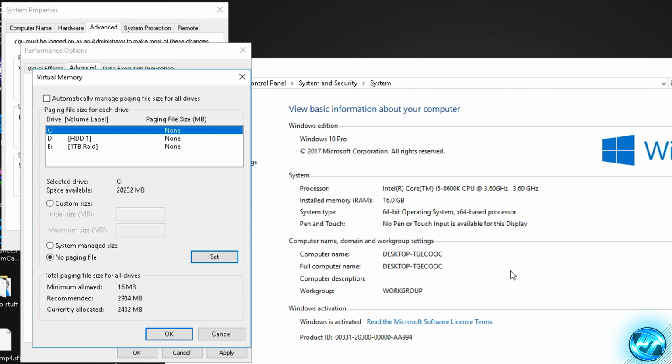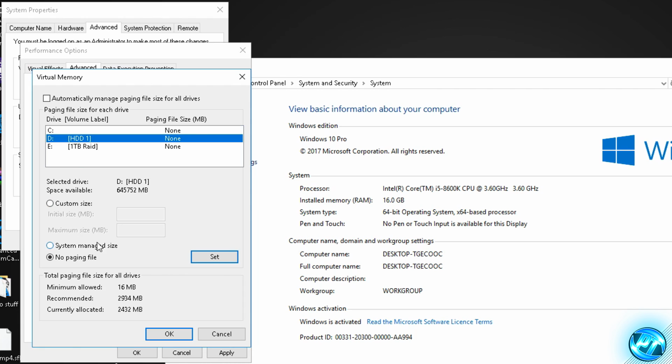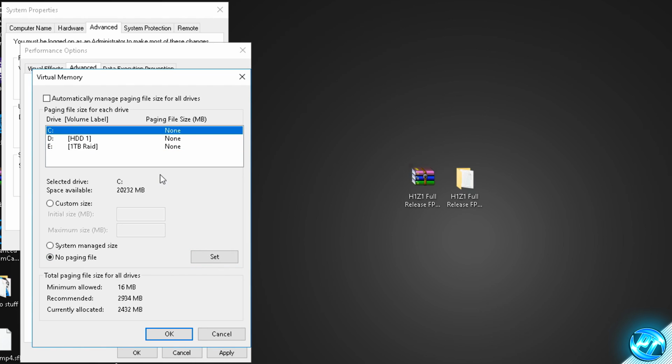Then press yes. Go down to all of your other drives inside of here. So for me, I'm going to be doing this to my D drive, no paging file set. E drive, no paging file set. Once we've set no paging file on all of our drives, if you look to the right hand side of the screen right now, you'll also see a criteria as to where you're going to be wanting to place your paging file.